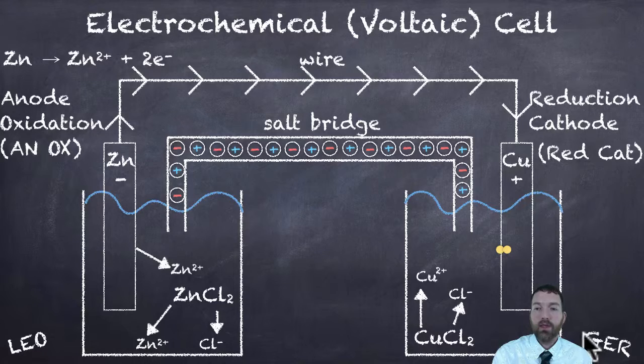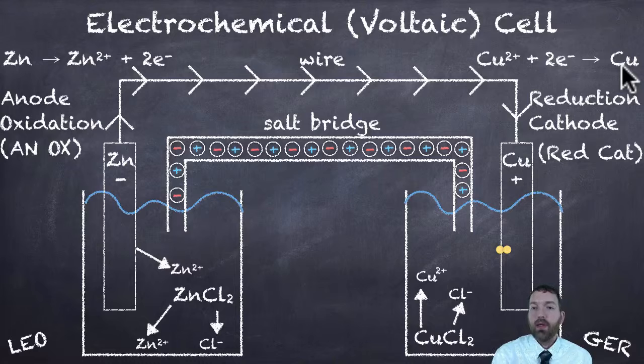Remember, at the cathode, reduction happens. And if we remember our little saying here, GER, gain electrons reduction. So who's going to gain these negative electrons? Is it going to be the copper 2 ions or the chloride ions? Well, of course, it's going to be the copper 2 ions. They're going to be 2 positive, so they're going to be attracted to these 2 negative electrons. This is the half reaction for the reduction that happens on the right here. The copper ions that are in solution from this aqueous environment that we added are going to gain 2 electrons to turn into solid copper. And that is going to happen on the surface of the cathode, so this bar is going to get thicker and coated with copper over time.